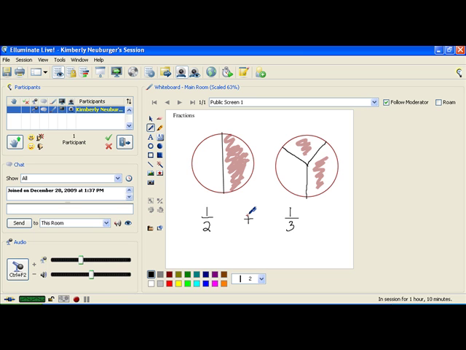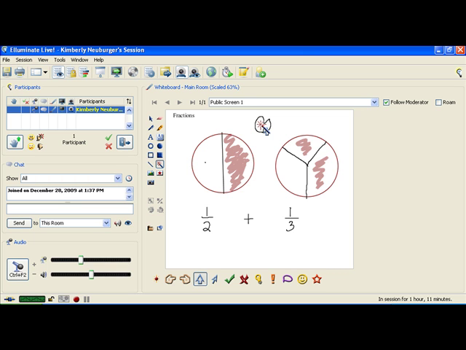Now, to add these 2 fractions together, you would be putting this piece of the apple here together with this piece of the apple. When you place those together, you actually get kind of a weird shape. You have your half of an apple that looks like that, and your 1/3 of an apple that looks like that. And it's hard to tell from looking at a picture like that how much of an apple you really have. And the reason why is because this piece is not the same size as that piece.